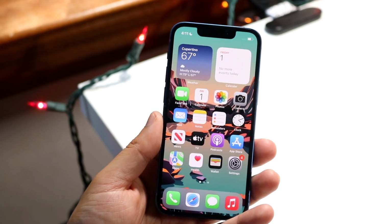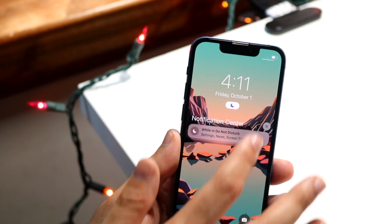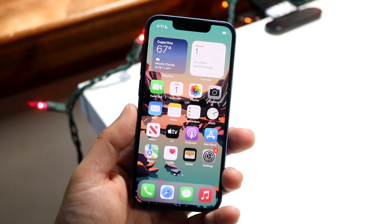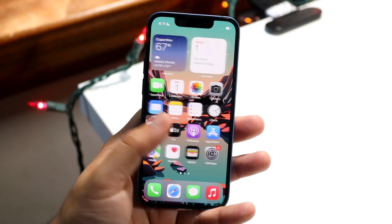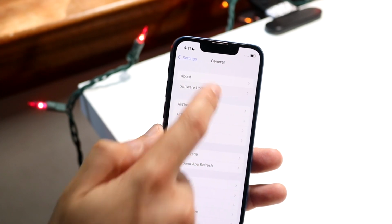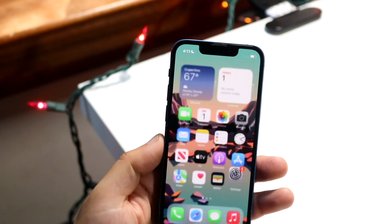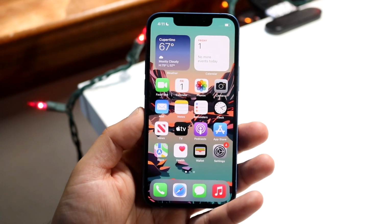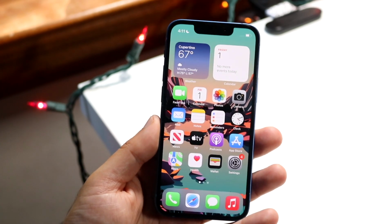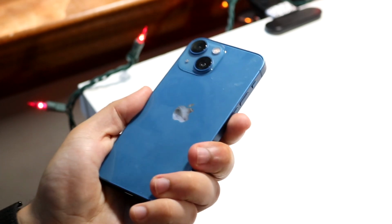Now, on top of that, the performance is still great on this phone. It's still top tier, like I've mentioned. I haven't really run into too many issues here. Stability is great as well, even though it's still on iOS 15. The 15.0.1 update is actually still out, I'm pretty sure. I can just go check. I have no Wi-Fi. But this is a very good performing phone. I've already done several comparisons against this phone and tons of other iPhones, and this is a great performing iPhone without a doubt.